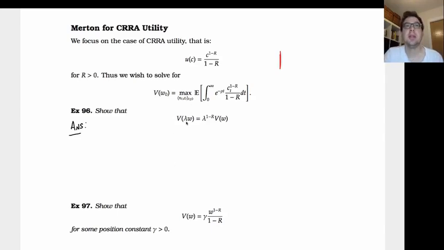So essentially what we've done here is we've considered the value function times by lambda, where lambda is some constant. Okay, so essentially multiplied our wealth by lambda. And we're going to claim that that corresponds to having the same wealth W and multiplying everything by lambda to the 1 minus R. Okay, so let's just have a look at what our objective function looks like there.